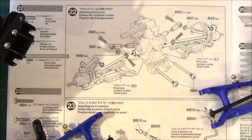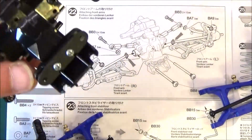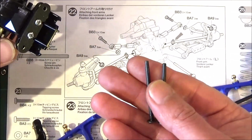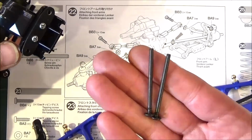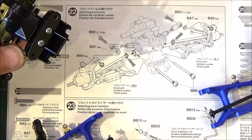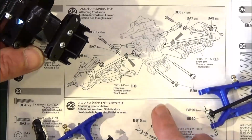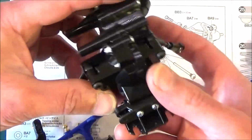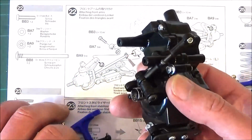So step 22, we're going to attach the front arms that we've made to the front gearbox, obviously, but as I said, you probably will be using these step screws or screw pins, but I'm not going to use these. As I said, I've got my own stainless bars. They're a bit long, but we'll see. I've put that bracket on the front, so I'll just show you.